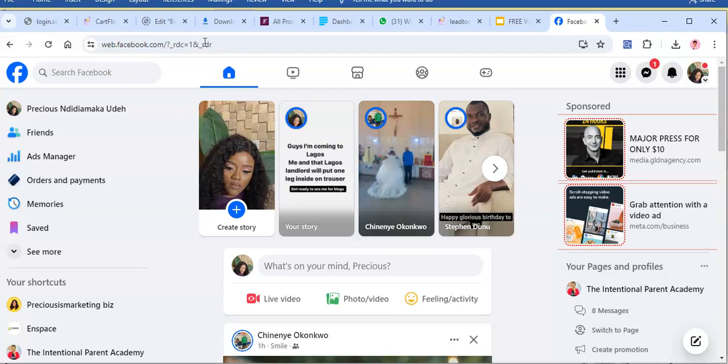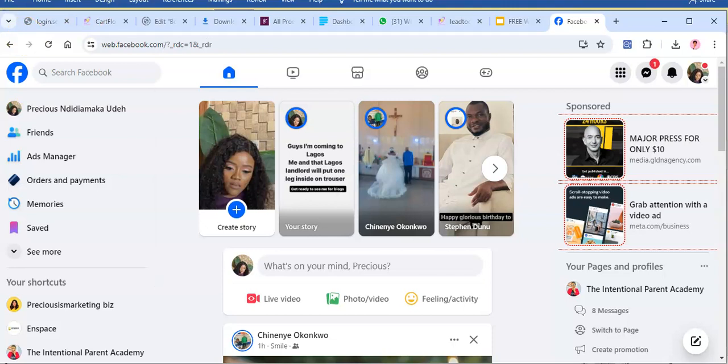But if you're using your mobile and you don't understand the things that I'm going to do here, quickly go to Google and ask how you can switch to desktop mode. If you ask Google how can I switch to desktop mode using my phone, they will just direct you. So without you waiting for me to do that for you, if you're using your mobile phone, quickly go to Google search and ask, how can I switch to desktop mode? They will just direct you on how to do that. Now we are here at the desktop interface.